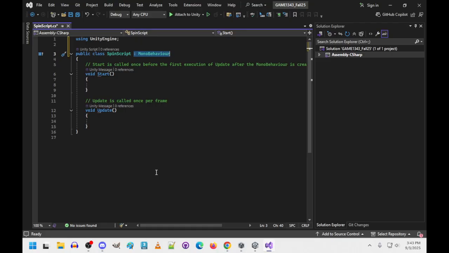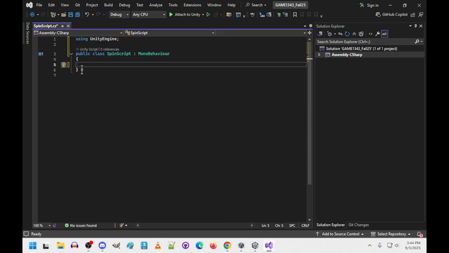A script you can attach to an object, while C# classes by themselves can't be, by definition, attached to one. There will be times where you'll create generic C# classes, and you can write generic C# code if you want to. But that's not the scope of what we're looking at right now. I'm going to take out what's inside right now.